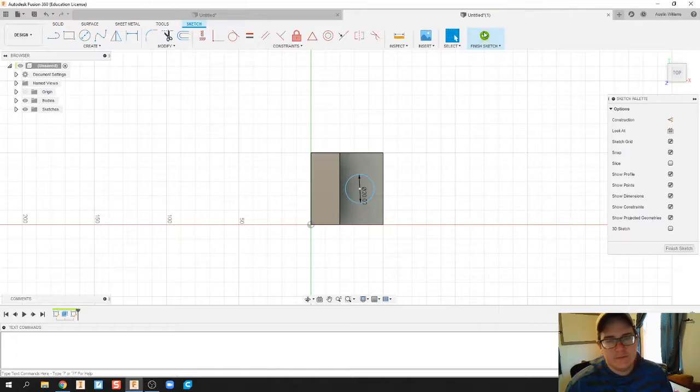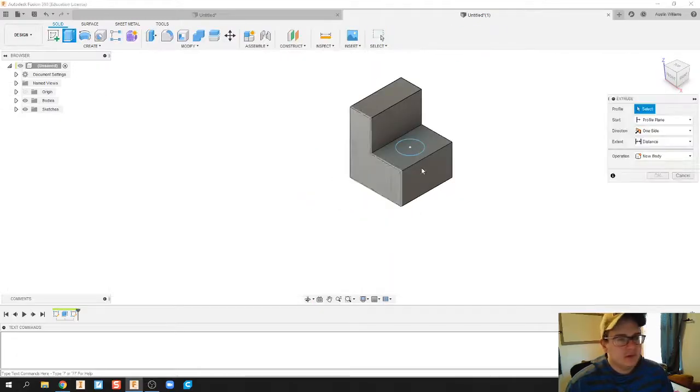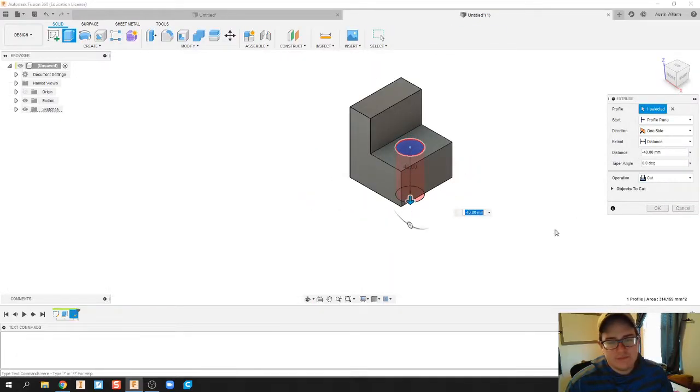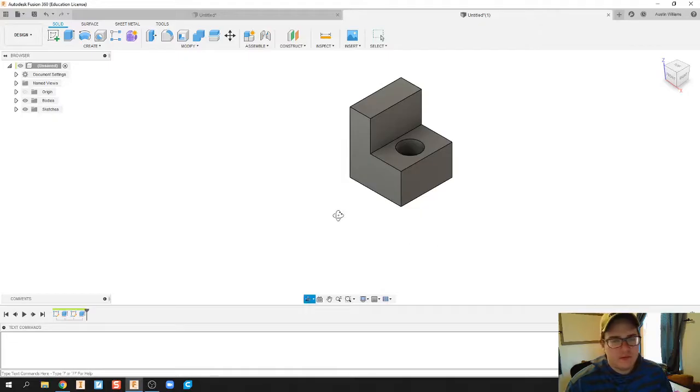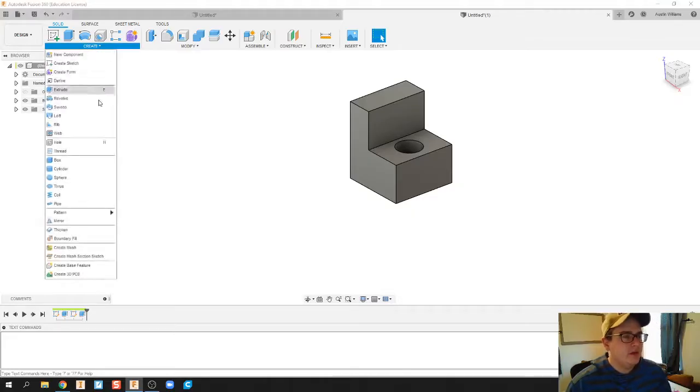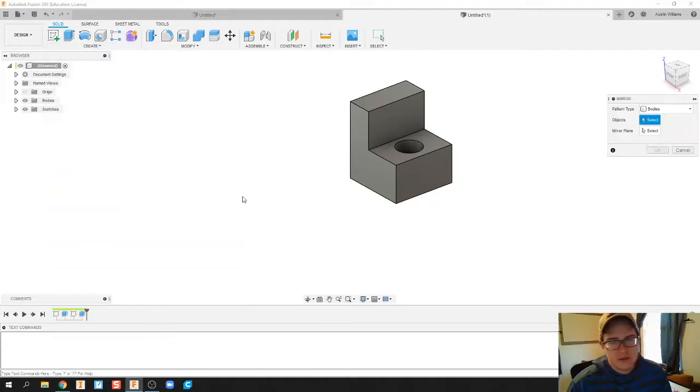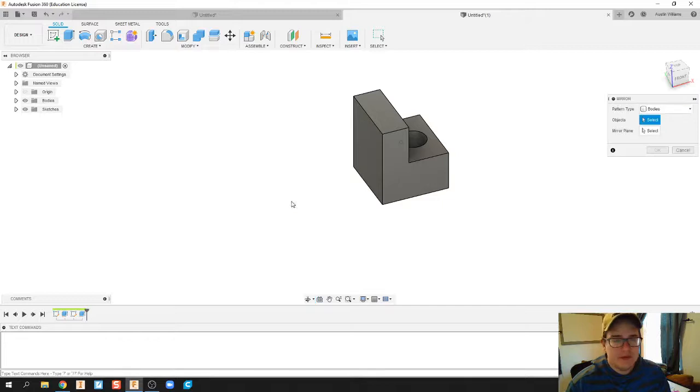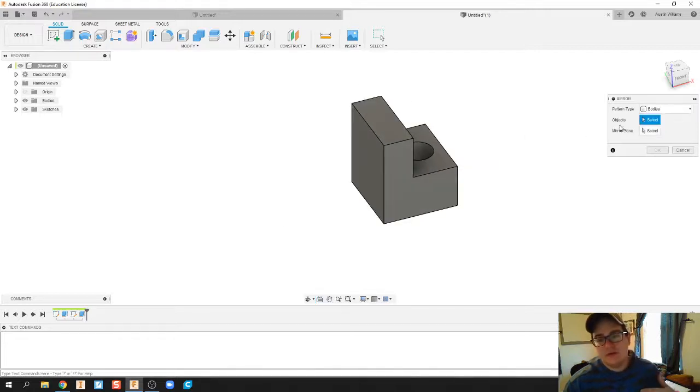And just going to go ahead and extrude this out. So what if I've made this piece so far, but then I want to have a mirror side of it? Under this Create tab, we see Mirror. Now, we used Mirror to repeat some geometry yesterday in a sketch. We're going to do this for a body. So the pattern type we're going to do is to repeat the body.